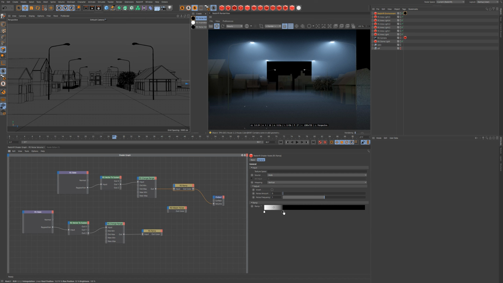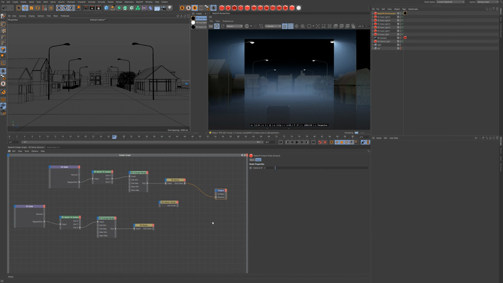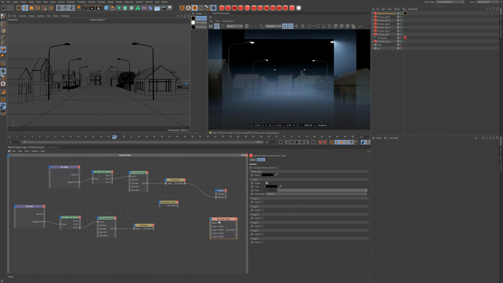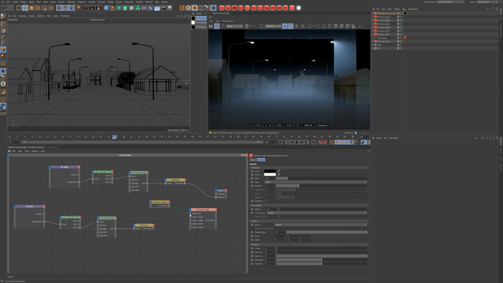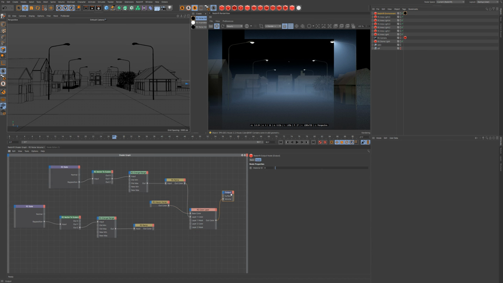So let's first, let's get something like probably so. Now I'm going to use a color layer to combine all these three. So we're going to start with the Maxon noise as base color. We're going to add the height fog as layer color 1 in multiply mode, and let's see what we get.